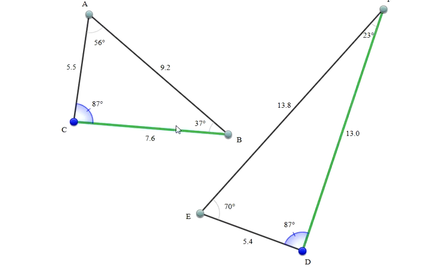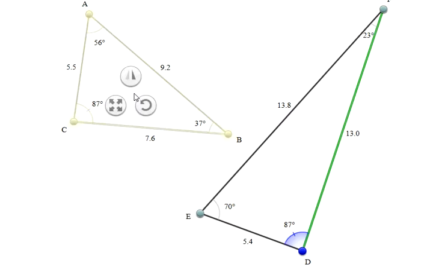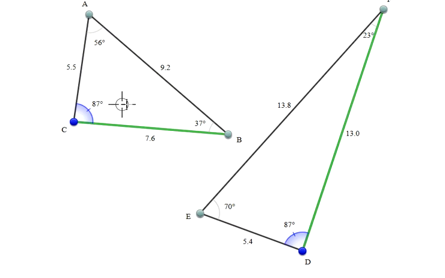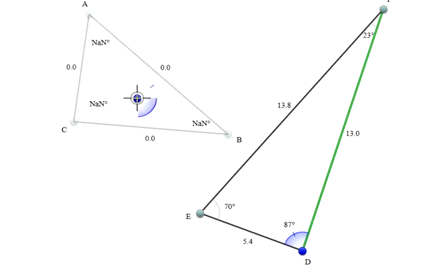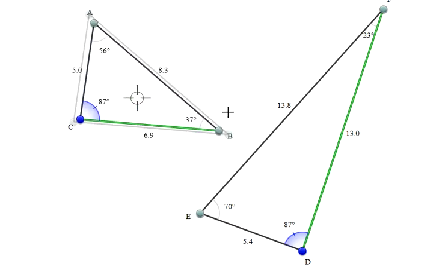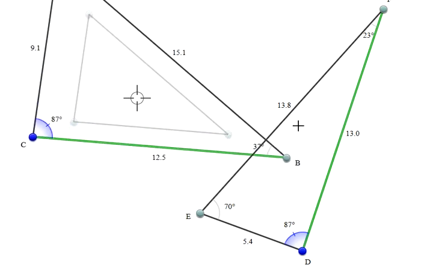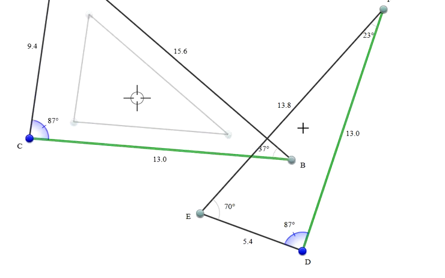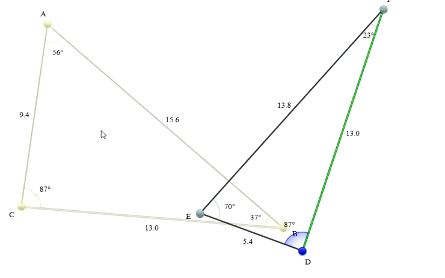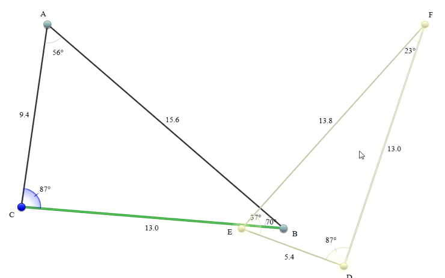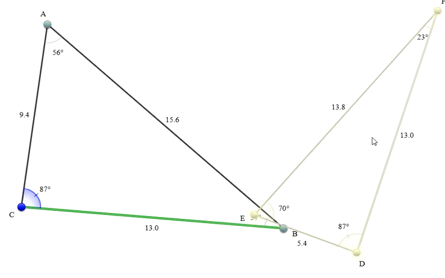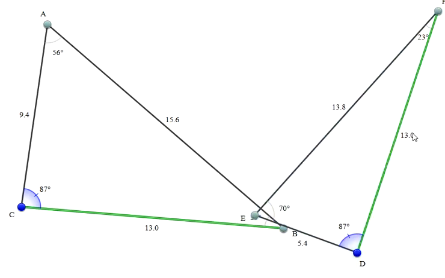So what I'm going to do next is scale this triangle up. This is the scaling tool, so I click it, then click once to get the center of scaling, and now I'm going to scale it until this is also at 13, and there it's 13 right there. It's kind of difficult now because these triangles are fighting for screen space, but you can see that I have two sides of 13 and the two angles that are 87.